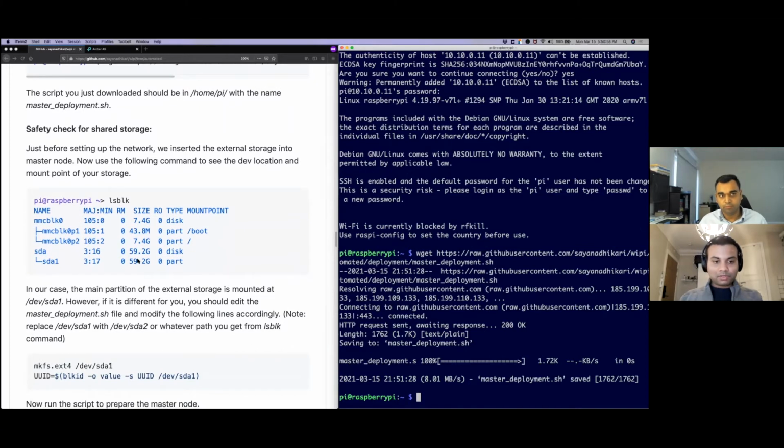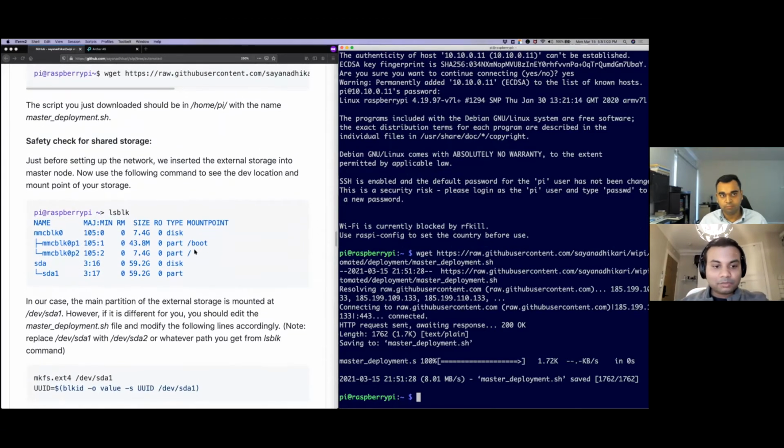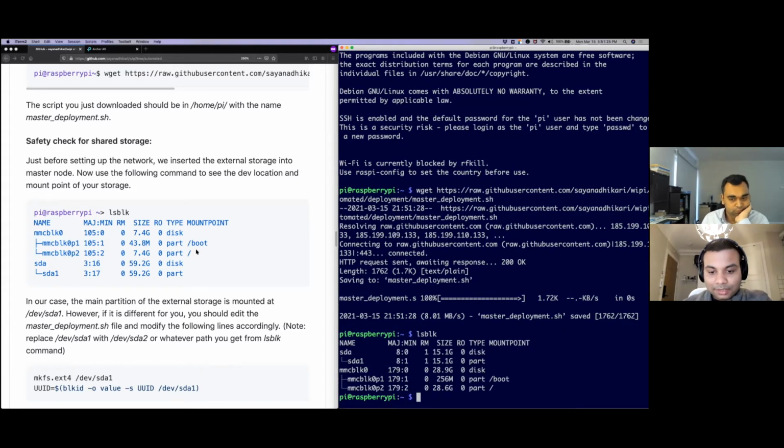One thing for sure, before executing this particular script, we need to make sure the external storage that is connected to the system is at the proper mount point. We expect this external storage to be mounted at /dev/sda1. Type this command, lsblk, and press enter. Then you can see this is our 16 GB, which gives us 15.1 GB of actual memory, mounted under sda1.